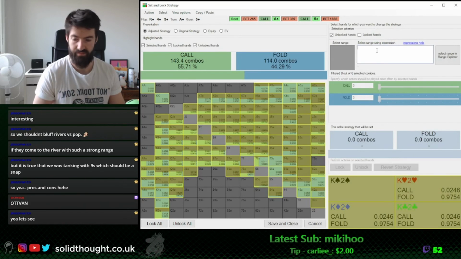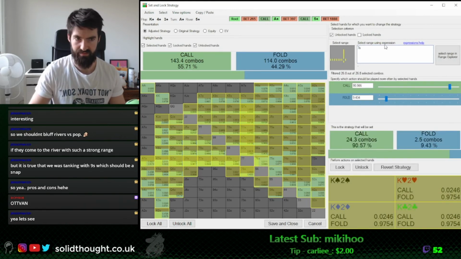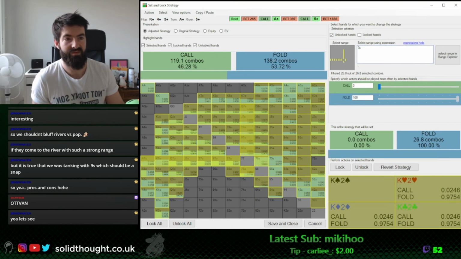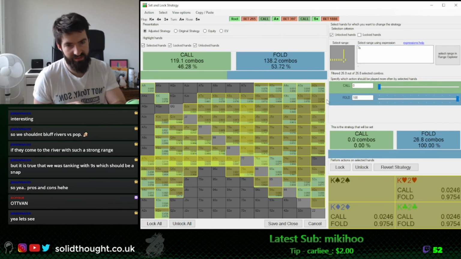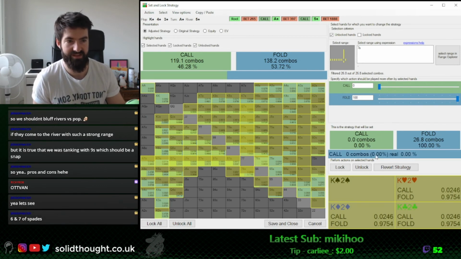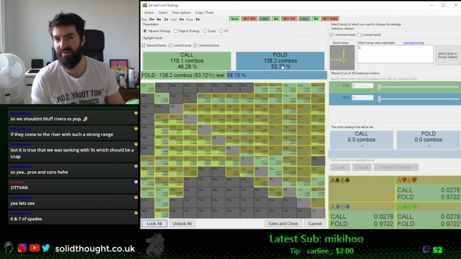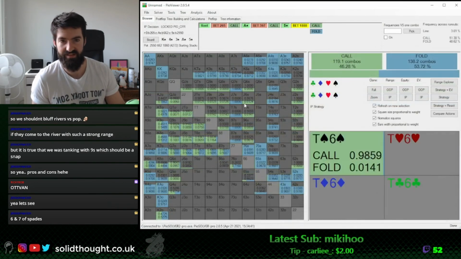7 of spades? Has that done it? So you can see the 7 of spades is calling like 90%, if we just have the 7 of spades always folding, but he'll just call everything else. I mean, now he's folding a lot. You can see now.